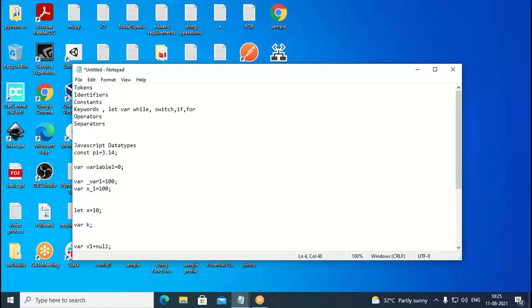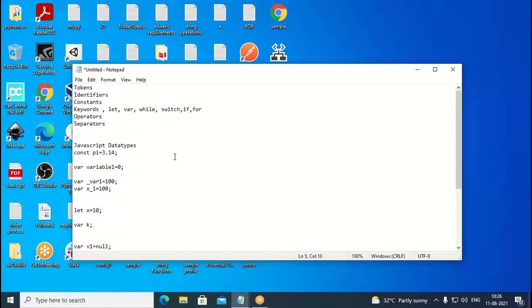All these are nothing but keywords. They have predefined meaning. Like in English we have words such as is, was, have, has, are, I. Like that we have certain keywords. We have to use them for their intended purpose. The same way here we have the keyword let, the keyword var, and while. They have predefined meaning, and for that purpose we must use them.